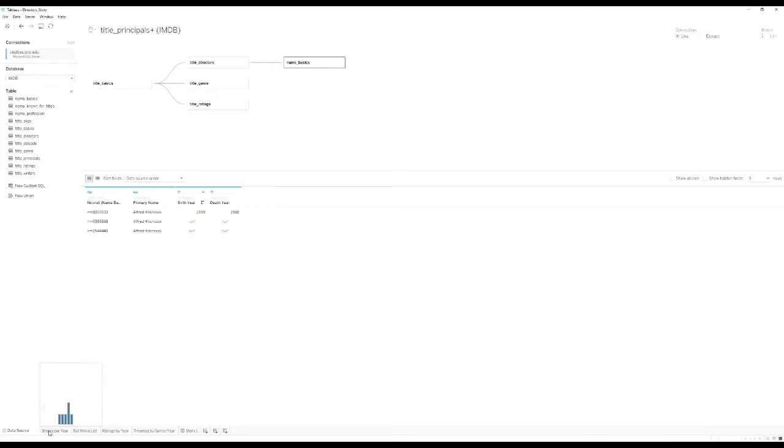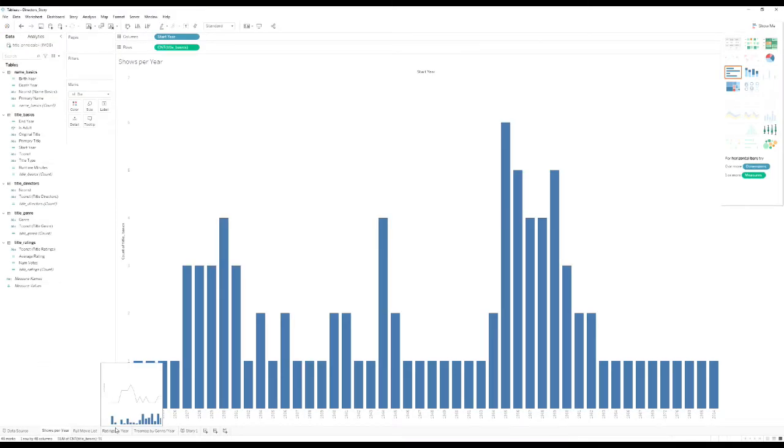And as you can see, I've already created some sheets for this data set, one of which is listing the number of shows per year. These would be movies, although some could be television shows. From the year 1922 all the way through 1985. There's an entry for 2014. I'm pretty certain he was dead at that point, but we work with the data we have.